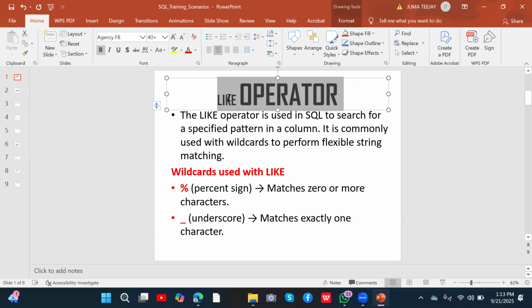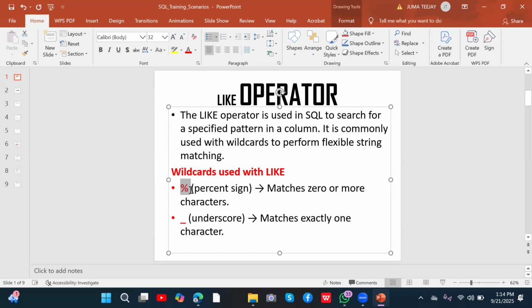Operator has 8 and like has 4. That means the whole statement has 12 characters. I think now you can understand what a character is. So we said that a percentage matches 0 or more characters, and an underscore matches exactly 1 character.